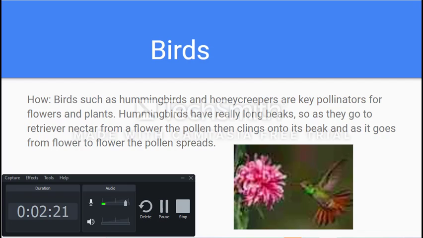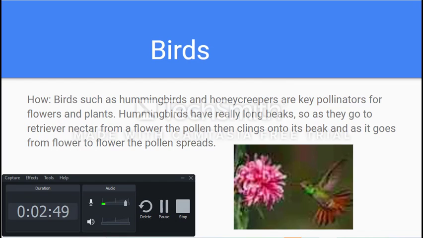So it's very easy for them to pick up pollen, or for the pollen to attach to their body, when they are collecting from flowers. So that is why hummingbirds are very good pollinators, and it's very important for them to pollinate. Because many times, different pollinators work together and help in different ways. So it's very important to keep in mind that the hummingbird is very important in pollination.